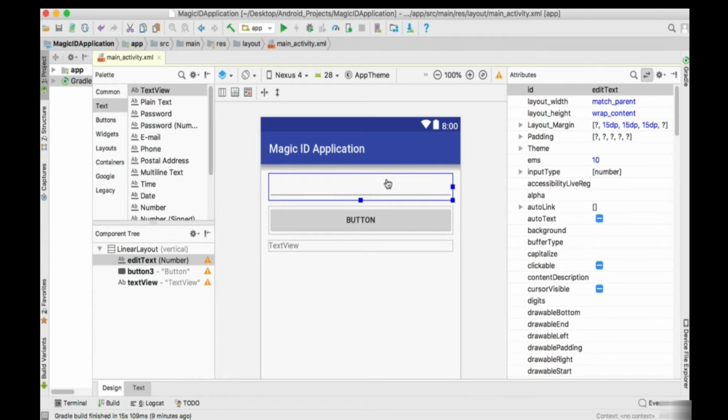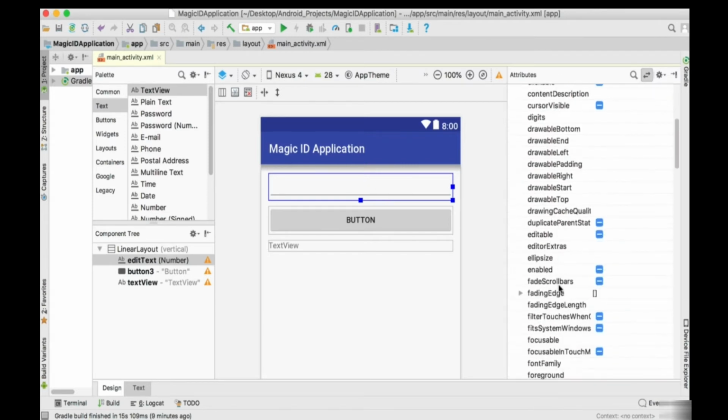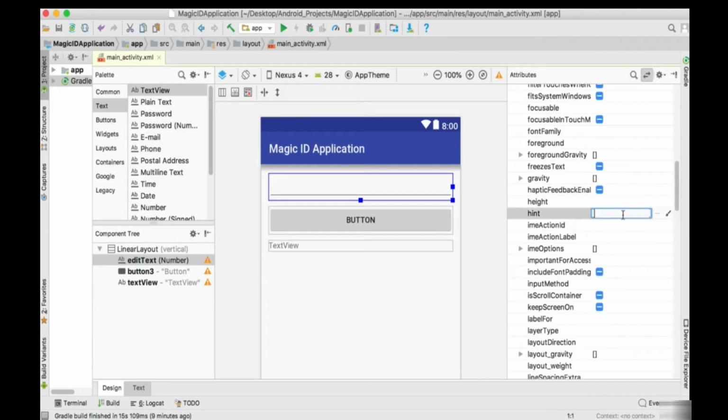So let's get to the edit text. Now, remember, when we ask a user to enter something, we either need to have a label at the top or a text view then, in order to tell the user what to do and what to type here, or we can have a hint property. So if you click on the edit text and go to attributes, and you scroll down a bit, you can see that there's a hint property. So in the hint property, I can go and type, please enter ID number. Okay, don't click enter there because it's going to take that one. So just make sure you are out of the autocomplete there, and then you can enter. And you can see it says the hint now, please enter the ID number. But still, it's got a problem there. It says that this is a hard-coded string. So we're going to fix that problem also now.